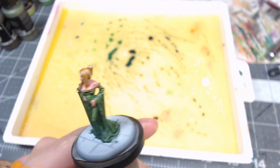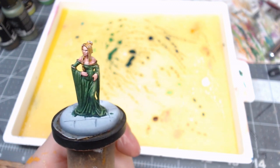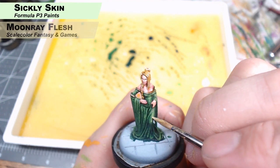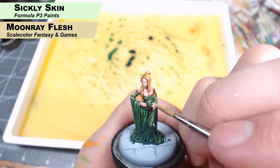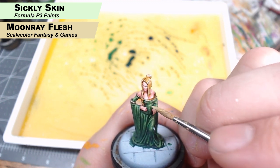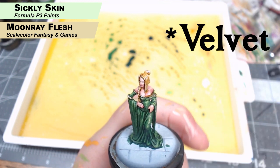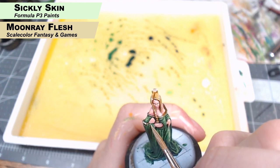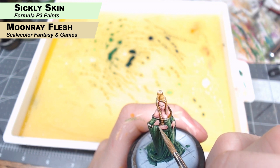You can kind of see where we're at right now. I wasn't happy with the dress because the hair looks very shiny. It made the dress look less shiny. So what I did was took the Sickly Skin, mixed it with some Moonray Flesh, and just added a little bit further highlights to the dress to make it look a little more shiny. Like I said, I'm going for a satin, so I want it to look a little bit shiny. So the hair, by contrast, made it look less shiny. I need to add more highlights to it here.